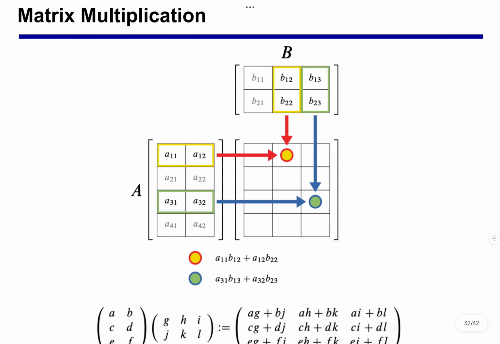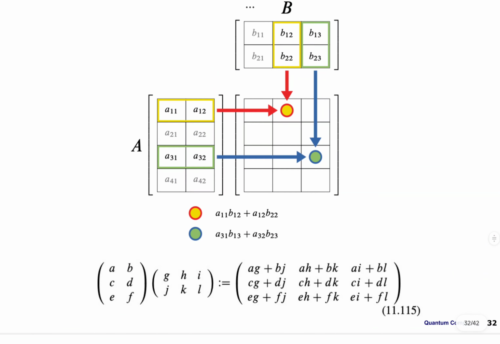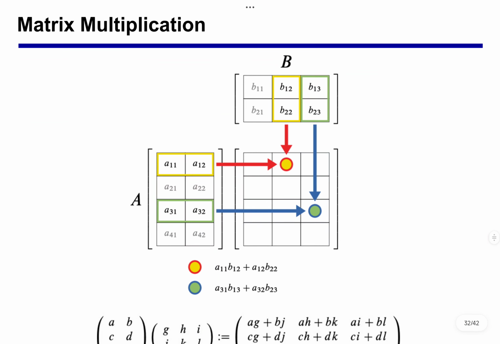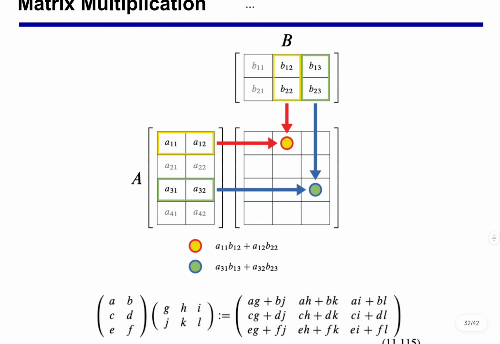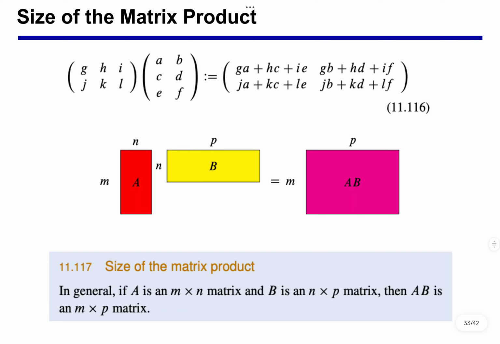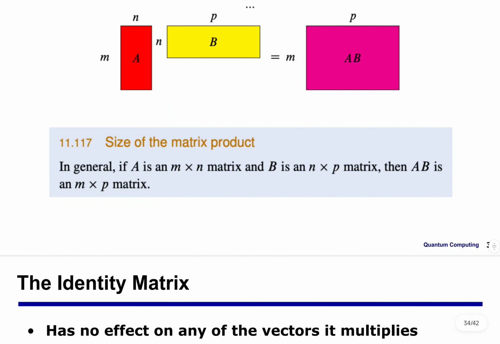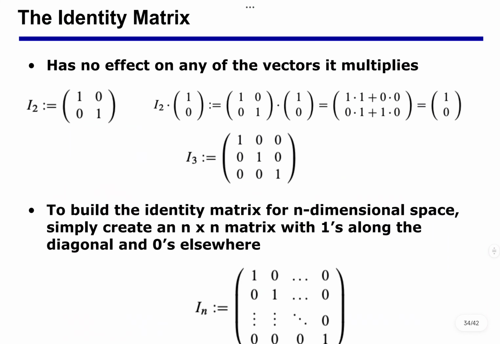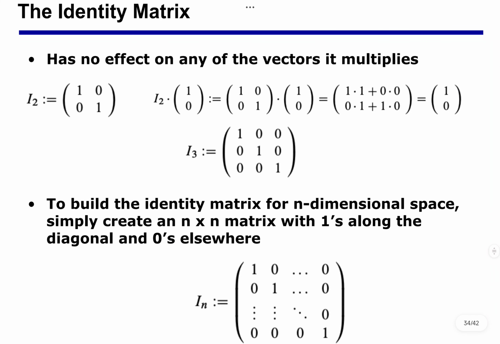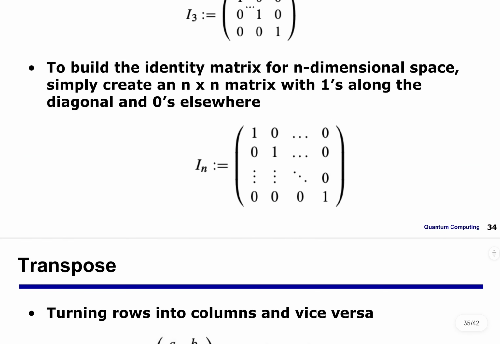So this is for example, there's a 1, 2, 3, 4, 5, 2, 2, 2, 3, 2, 2, 2, 2, 3, and then we can get 1, 2, 3. There are some operating rules. It's very easy, and the same size means that M times N times P gives M times P, and identity means that there are several.